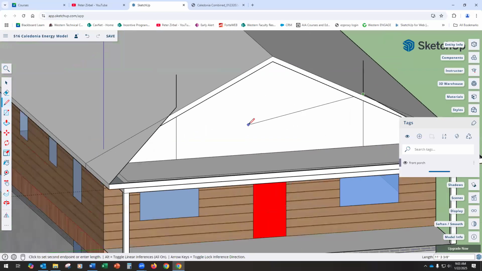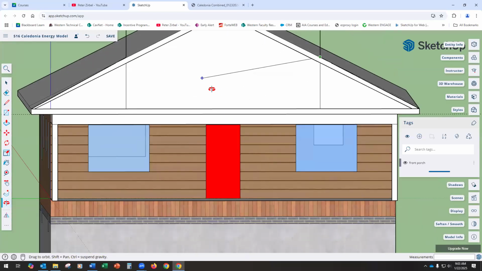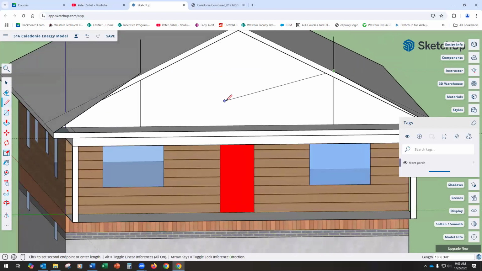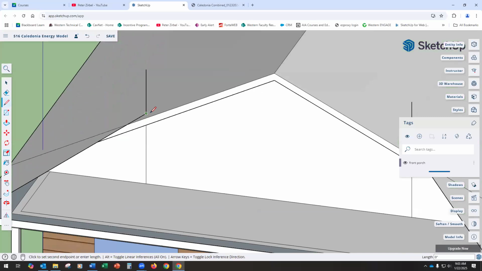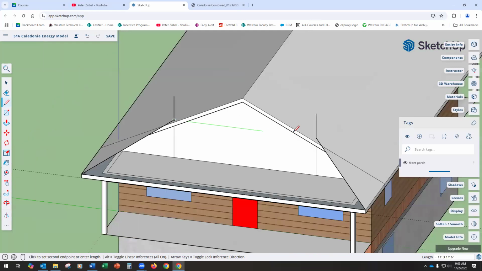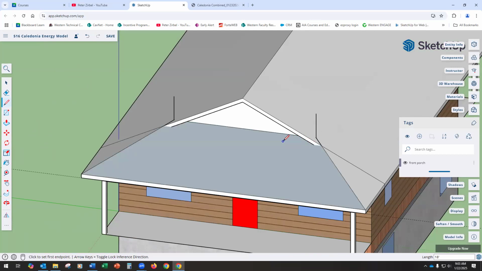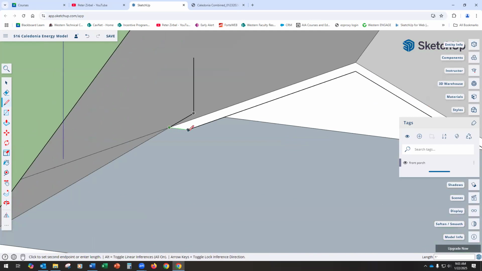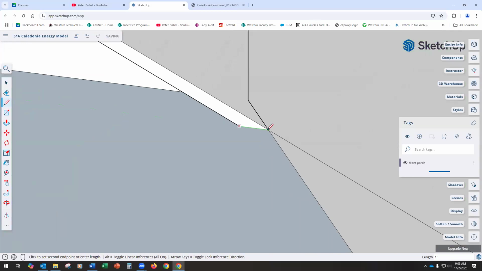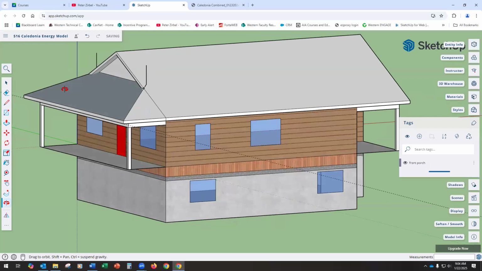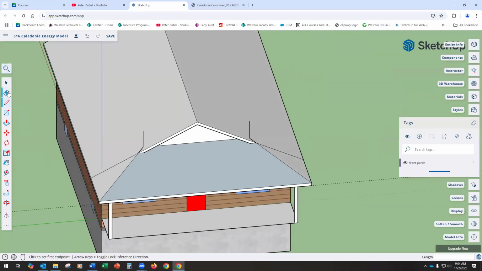Actually, it'll be lower than that. Okay, so I'm going to escape out of that. Let's get this done right here. So then what happens is this line comes over to hit that line. And then I draw a line here and here. And I draw a line here and there. And I think this is good. Yeah, it is good. Okay, so now I just got to clean this up.